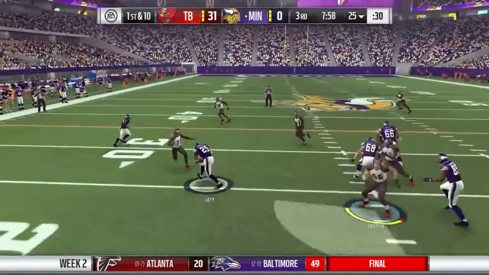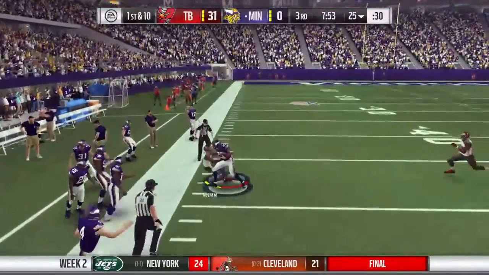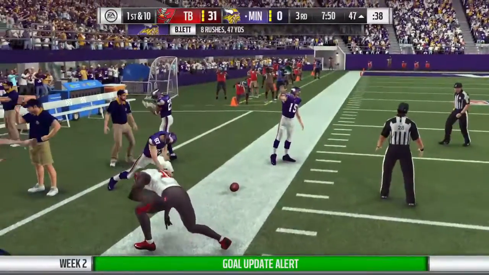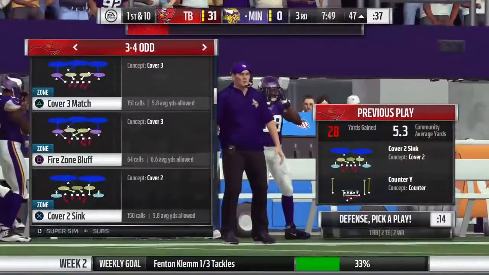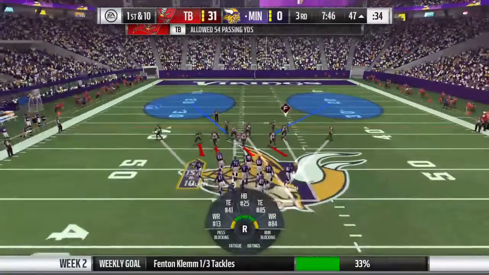They'll run it now out of the gun. Oh, he bowls over him. Oh, he breaks a tackle, and he's got an alley. And he'll be taken down, but not before he gets into enemy territory. And they get 28 yards on that one. And it'll be a Minnesota first down.